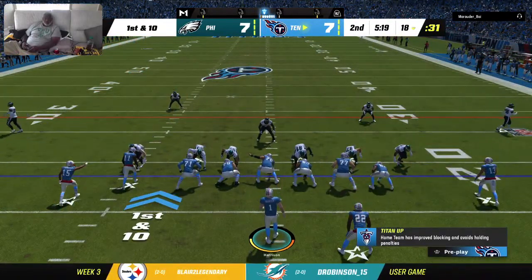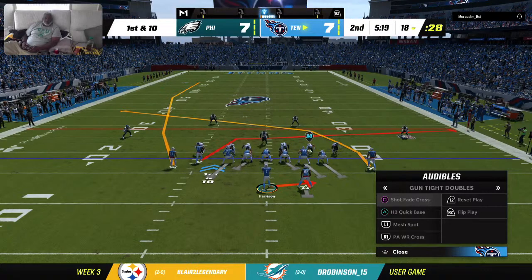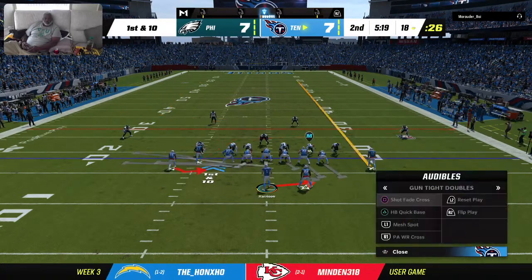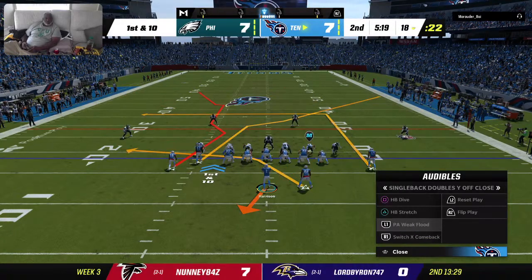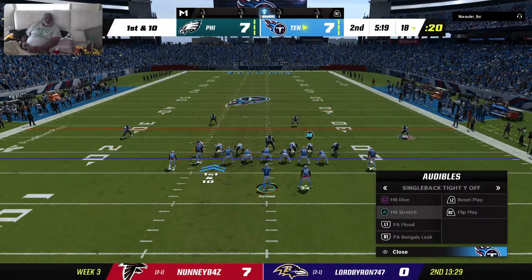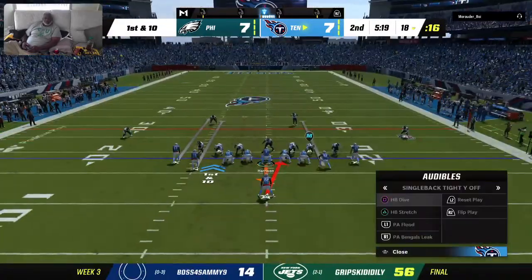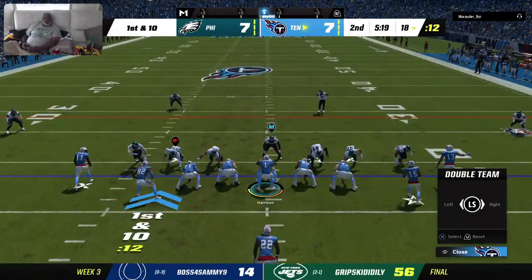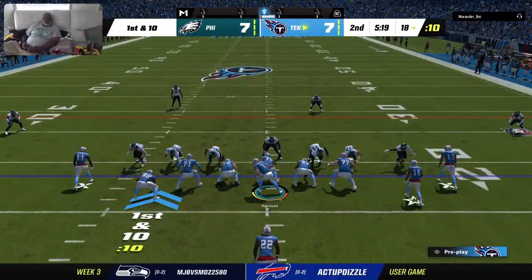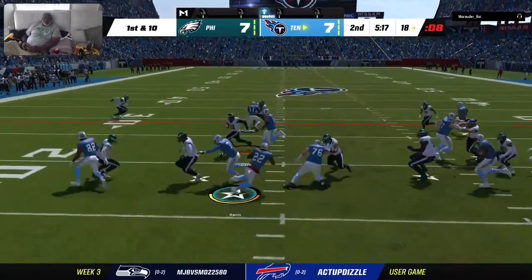Tennessee offense about set and ready to go. So both of these teams, Charles, coming off touchdowns now, but this offense, they just had to stand on the sideline, watch their opponent author a really impressive drive to reach the end zone. Yeah, and I think you're not telling yourself the truth if you don't think there's some one-upsmanship going on right now, because they just had their touchdown answered by a drive of double-digit plays that also found the end zone. Now they want to do something even more impressive to answer that one.